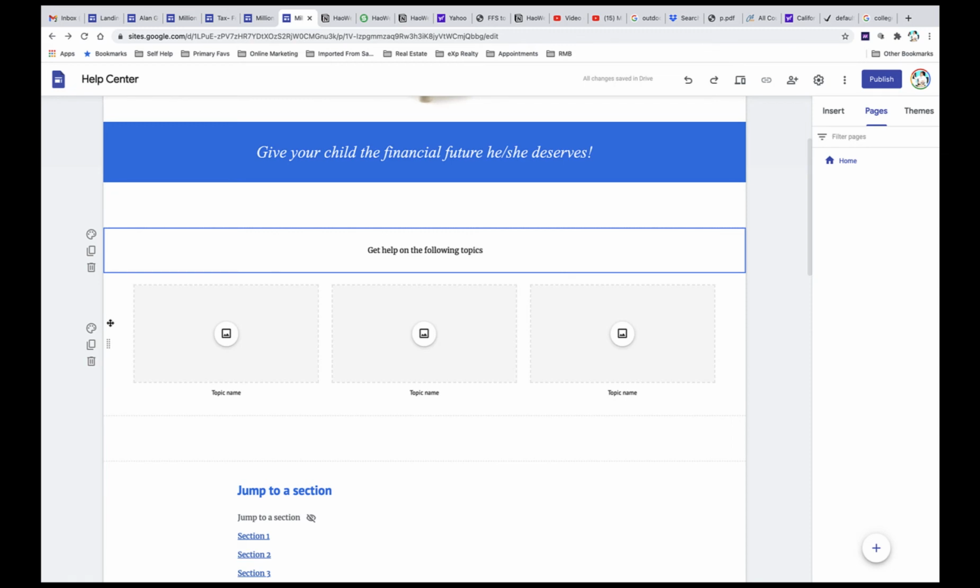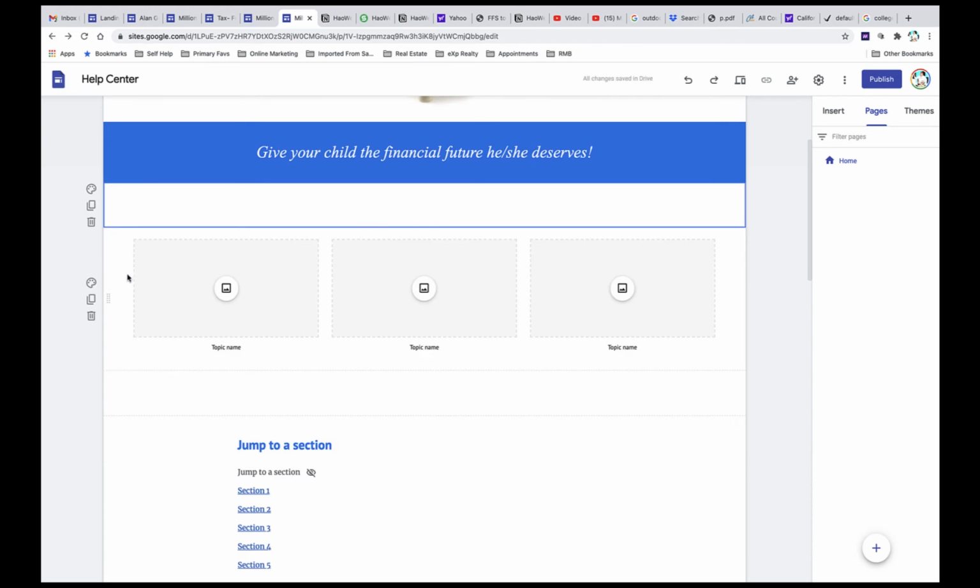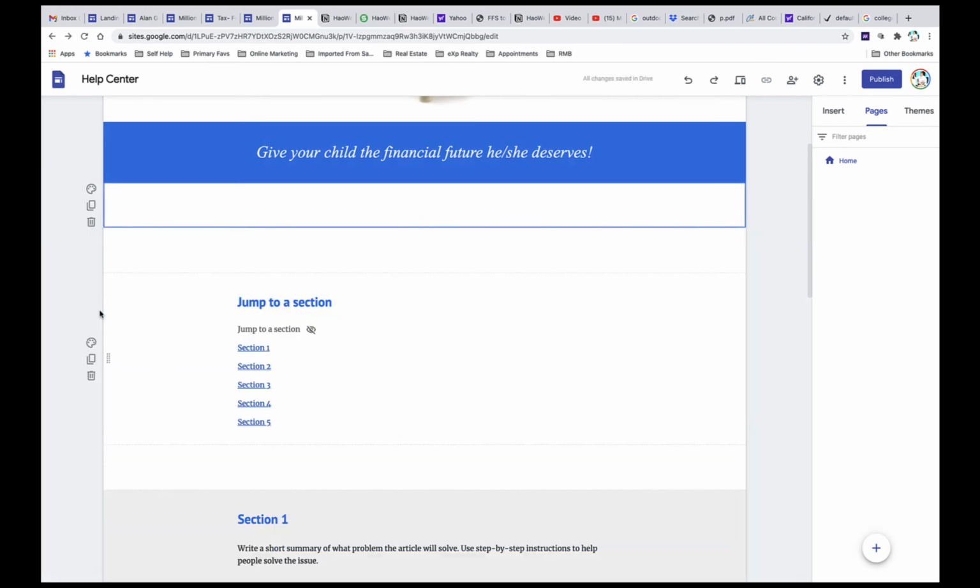I don't need them. And so I don't want this blue box here. I'm gonna get rid of this because I don't need that. I don't even need this one, so it's all blue around, trash. So this is part of the training. So we could have started with a blank canvas and just added only what we want. I want you to learn how to move this stuff around.